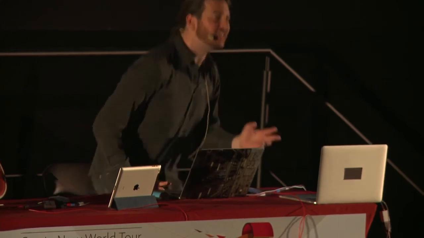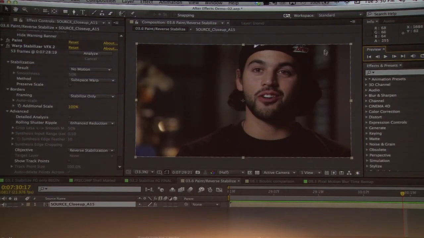And again, this is such a common process. This is something that we can use all the time. And literally all we did was use the Warp Stabilizer with default settings on a lockdown shot. So first you apply reversible so that his head movement stays consistent, paint or clone just as you would do in Photoshop, and then reverse the reversible stabilization. This is an amazing effect for post-production and motion graphics work, saving you an enormous amount of time. And you can see that now we have to do a little bit of cropping. Okay, but it saved us so much time that it's really very worth it to do that.